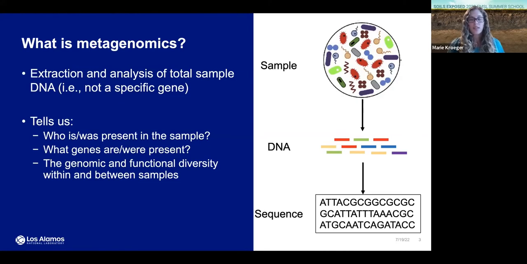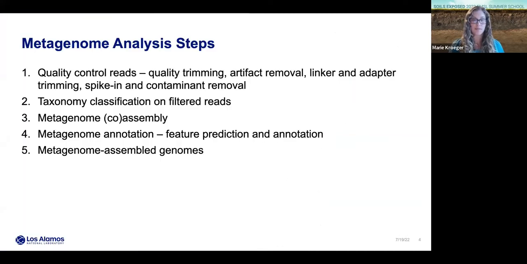But it's important to take into consideration a few key points about the limitations of metagenomics. Before I get into that, I want to highlight what the analysis steps are for metagenomics. I know that others are going to go into a lot more detail, and if you're in the full summer school, you'll get to play around with some data, which is exciting. But I want to highlight a few key steps that we have to do when we're analyzing our metagenomes.